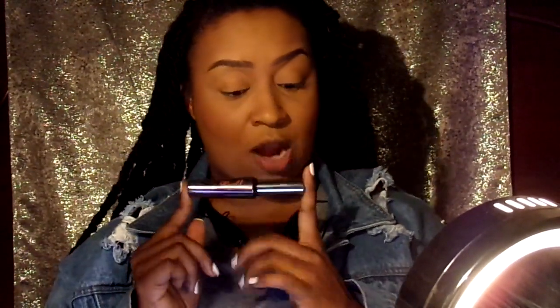And that is the Rimmel eyeliner — I just got it from Walgreens or something. I'm doing the under-eye eyeliner. Don't pull on your eyes, but I do pull on mine because it makes it a little bit easier for me. And it took me so long to do my wing, and I messed up — it was so jacked up. So forgive me on this wing, because I really messed up. My eyes were watering so bad because I was so sick.